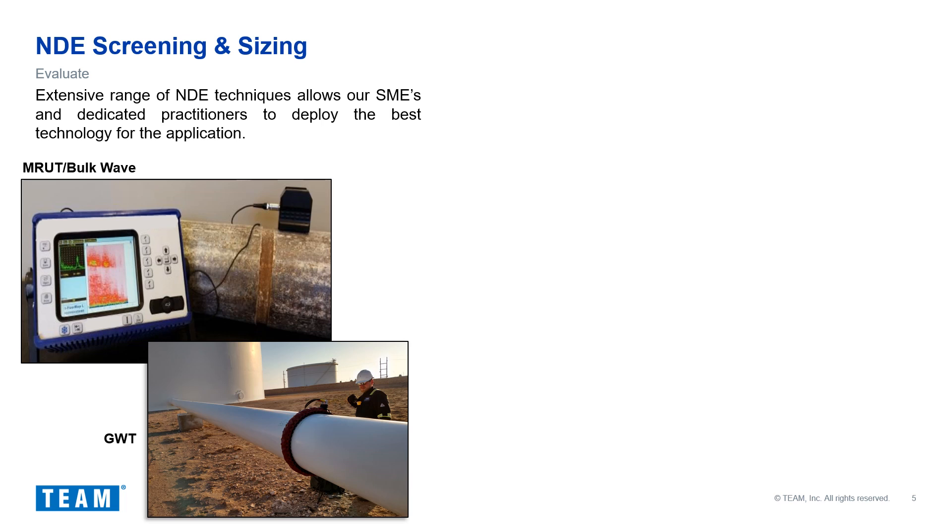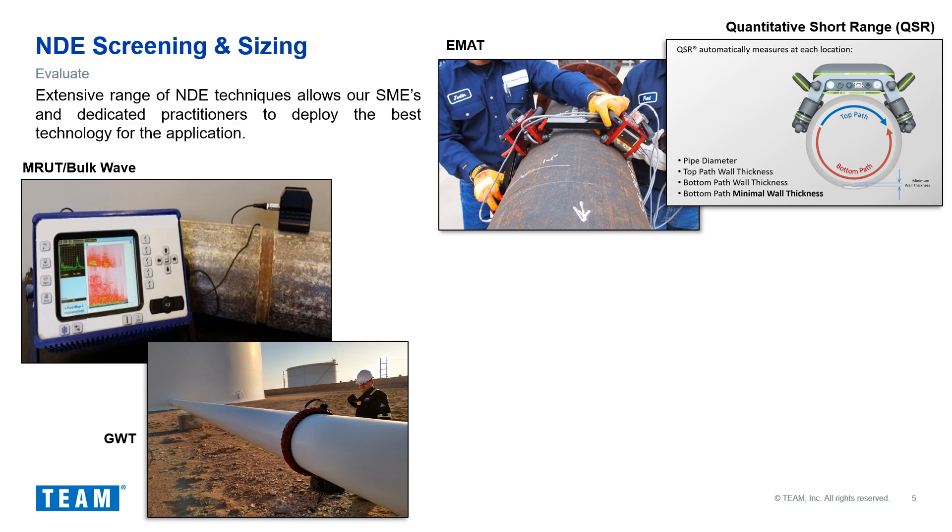Bulk wave assessment can be achieved at an axial range of 36 inches or less and provides similar results to guided wave, but requires the operator to be at each touch point location. If a more critical damage assessment is required based on guided wave or bulk wave inspection, electromagnetic acoustic testing (EMAT) is typically the next selection. EMAT, not to be confused with eddy current, is another indirect ultrasonic screening tool that gets closer to quantitative assessments, though signal processing is more complicated and configuration limitations make it a supplemental technique.